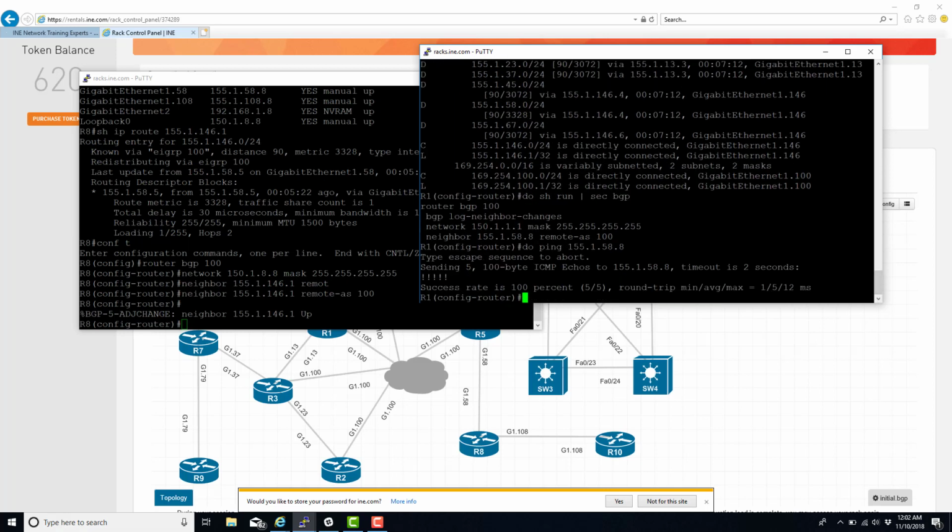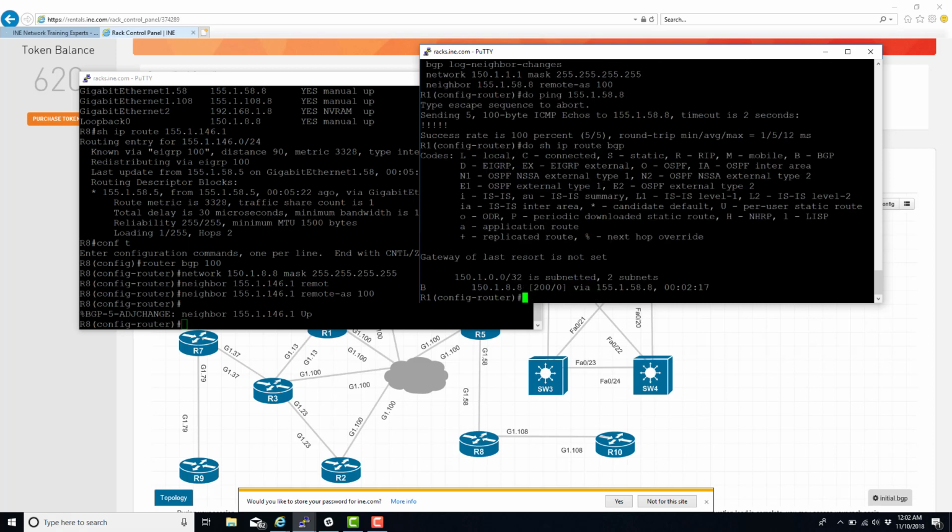Okay, well, I can ping the neighbor. Do ping 150.1.8.8.